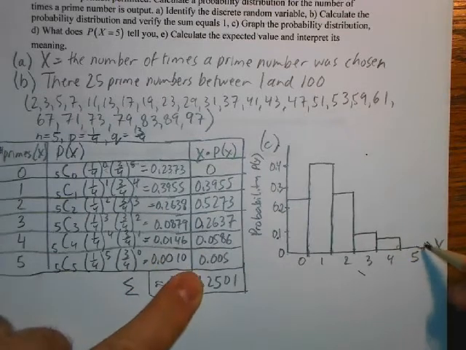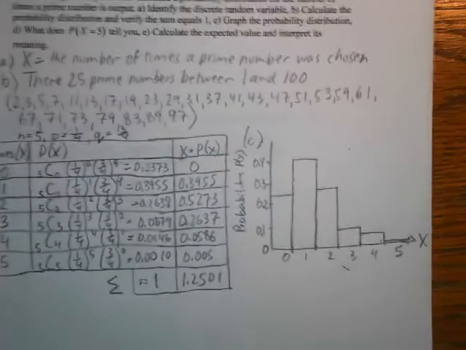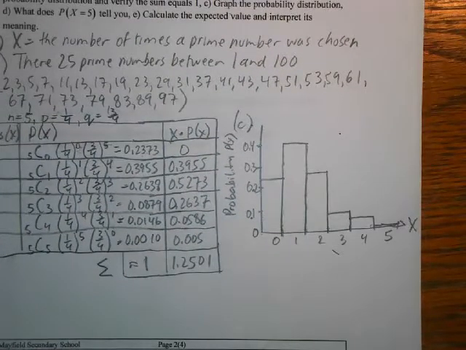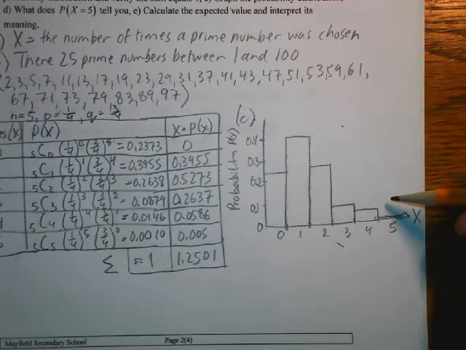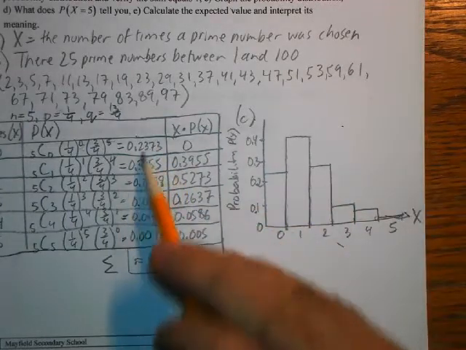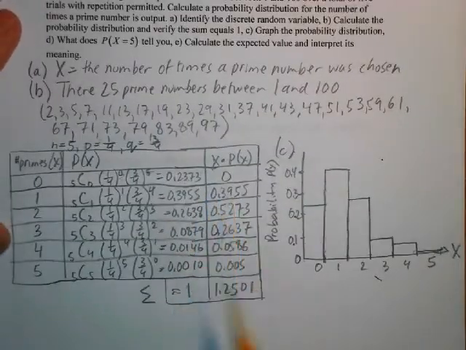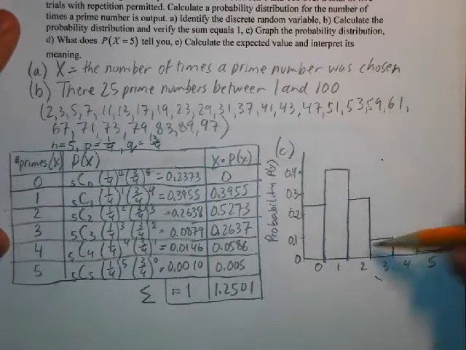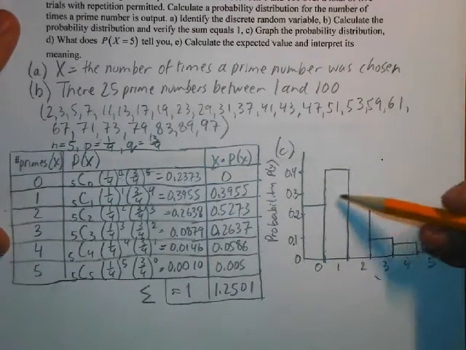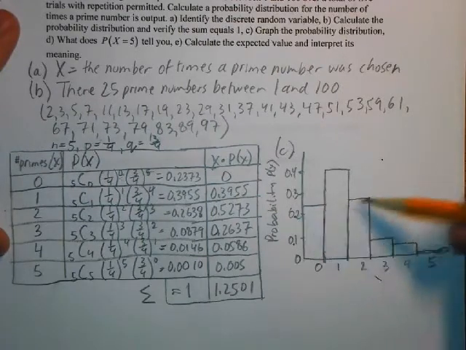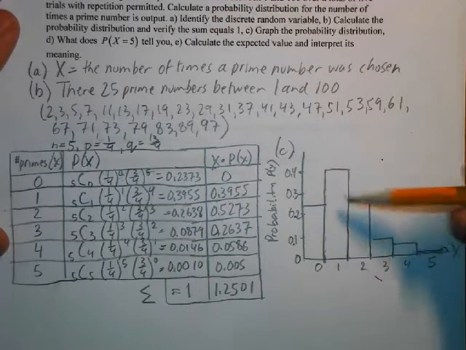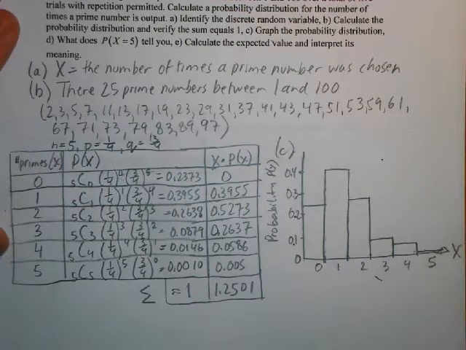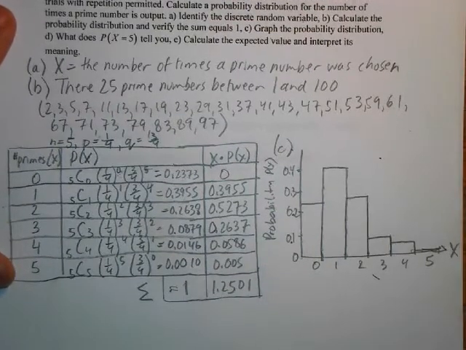And then this one was extremely low. I'll just put a line near the axis to show that there is something there. So that's what the histogram would look like. Histograms are great because they give you a nice visual representation. We did talk about the most probable outcome being getting 1, but it's good to see the relationship between all the values. You can see the 0 and 2 are pretty close to being the same probability. They're on both sides of 1, but then 3, 4, 5 drops off very sharply. Okay, so that was part C.